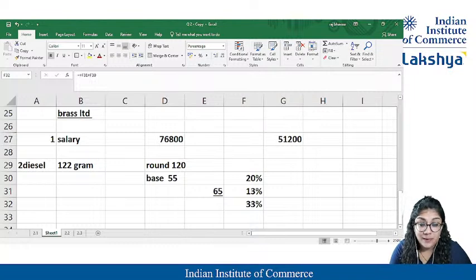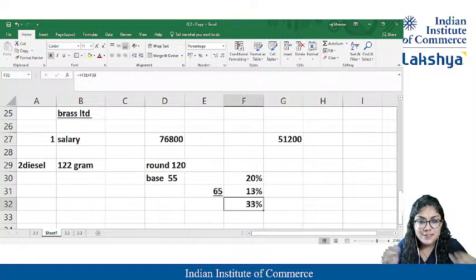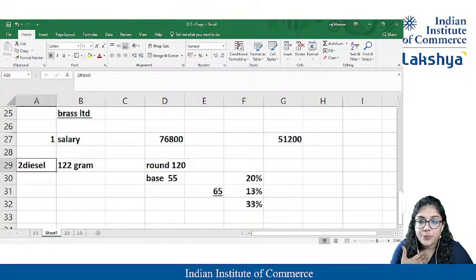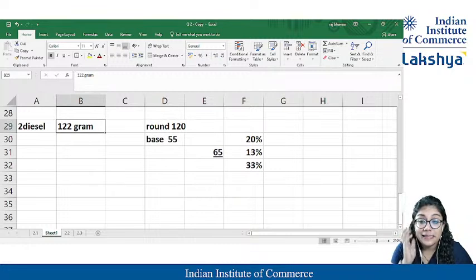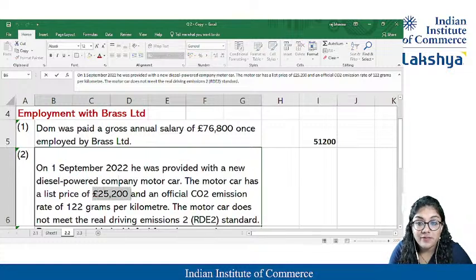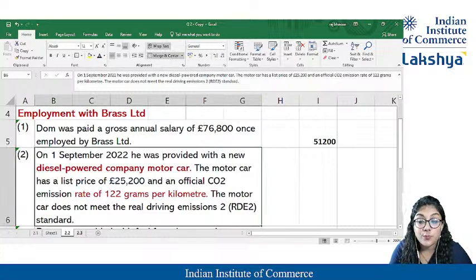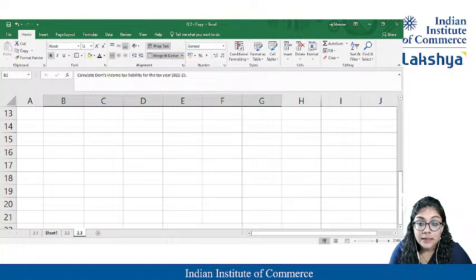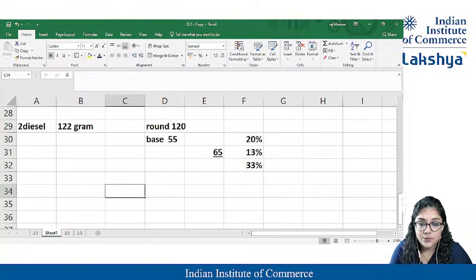So how much are we going to pay, and what will be the situation for my car benefits or my diesel benefits? Even if I'm getting any benefits for my diesel, that is something on which I have to make a payment. Okay, this is for diesel. So diesel, what am I getting in the question? If you read, students, you are getting a diesel benefit of 25,200. If you're getting a benefit of 25,200, on which you are supposed to pay a tax of 33%. So what am I getting?